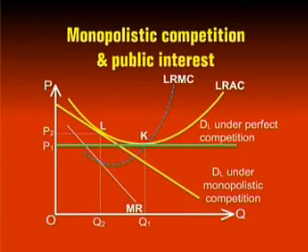So it will produce Q2 units of output at a price of P2. However, the socially optimal level, or the level which is most in the interest of public interest, is, yes, point L. That is the point where marginal cost is equal to price. That is also the point at which the long run average cost is at its minimum. So from a productive efficiency point of view, this is the optimal point of production. So P1 is the price which the monopolistically competitive firm should choose to set, and Q1 is the quantity that it should produce if it is to maximize social welfare.